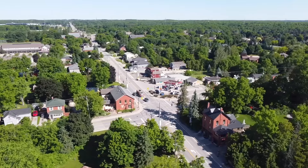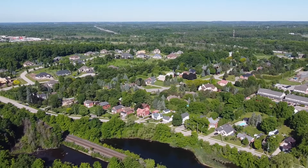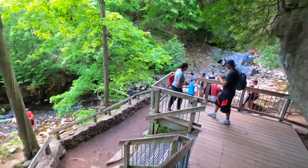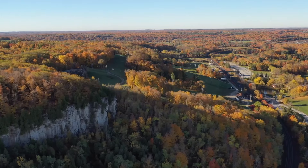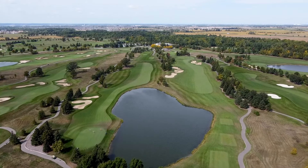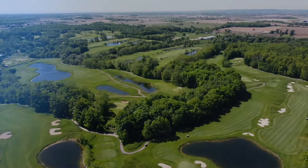Outside the city core you'll find rural Milton with great estate options and rural communities. The most notable cluster is Campbellville — perfect if you want small-town living with urban amenities close by in Milton. Rural Milton's biggest draw is its parks: you're a short drive from the Hilton Falls Conservation Area for the best local waterfall hike, and Kelso Conservation Area and Rattlesnake Point are right there as well. Golf lovers will appreciate over 10 different golf courses within a 20-minute drive, including Rattlesnake Point, Greystone, and Granite Ridge.